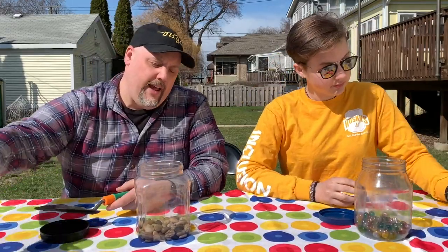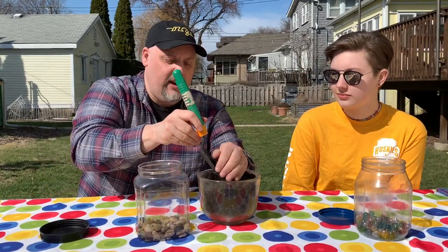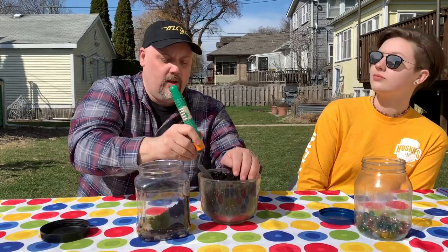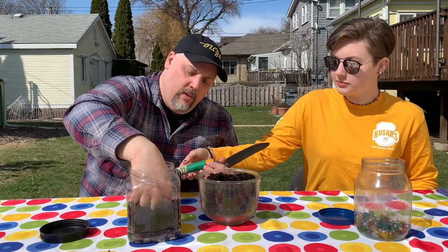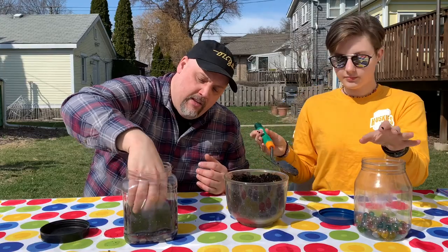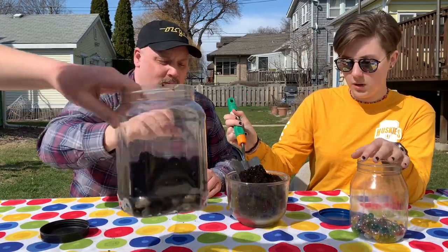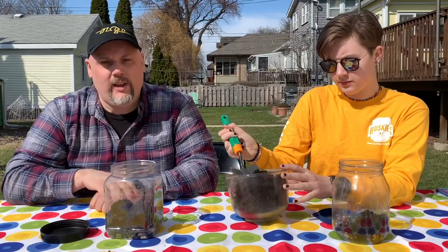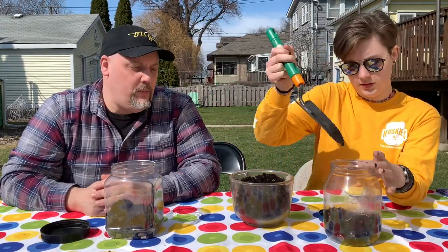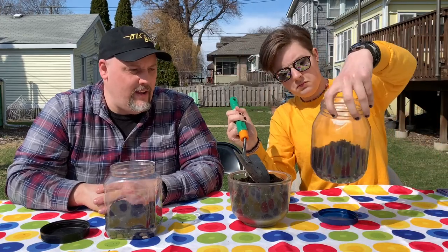Just like when we were planting our radish seeds, the next thing we need is some dirt, some soil. I'm going to use this big shovel — it's kind of a small shovel but it feels big for the job we're doing. I'm going to put it right on top of my rocks: one scoop, two scoops, three scoops. I'll reach in with my hand and pat it down a little bit. The rocks are doing a job — if we put a little too much water in at some point, it doesn't stay right where the plant's roots are, it goes down where the rocks are. It'll help it be a nice healthy little terrarium.